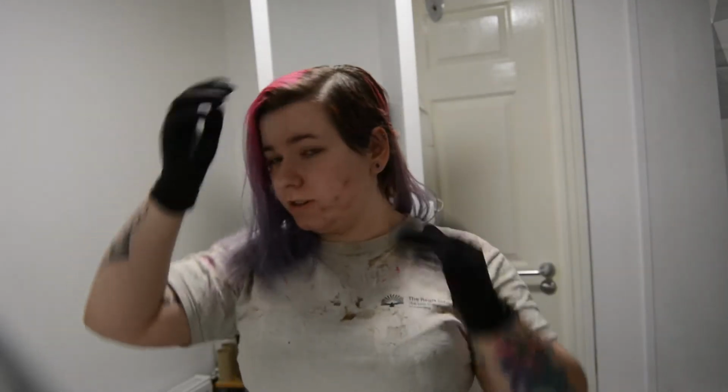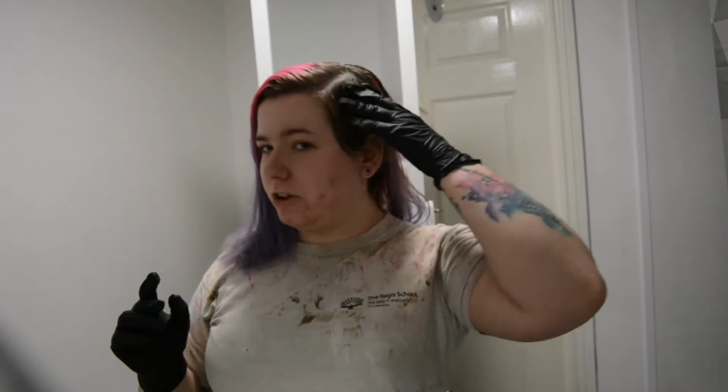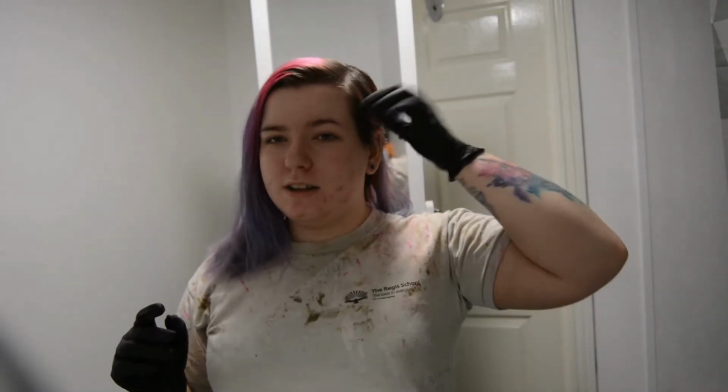Okay, I'm just going to section my hair. I normally start from the root down, but I want to try doing it from the bottom up. I'm not going to be touching any of the colour, I'm just going to be touching my roots, but when I get to my side shave I'm just going to go over all of that because I've got a tiny bit of pre-bleached hair in there, but it's going to be impossible for me to miss that out, so I'm just going to coat the full thing.